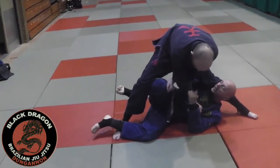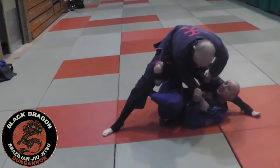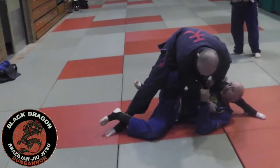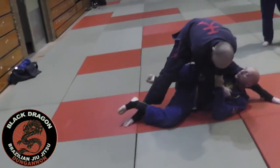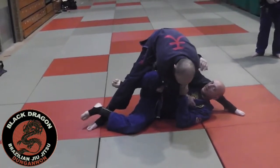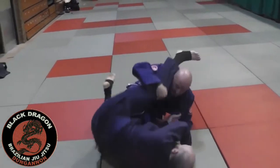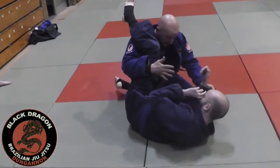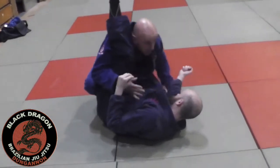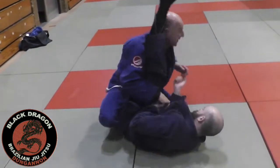Because of my legs — rather than actually trying to put my feet into the X-guard, I just keep them where they are. This is the scissors with my X-guard. I just want to put his weight on his right leg. I've got a sleeve to make the fall easier — he can post on his hand as I come up. And again, we're into our split pass. I have two ways to pass: I can pass this way, or I can pass this way. But if I pass this way, he's got two hands to stop that pass.